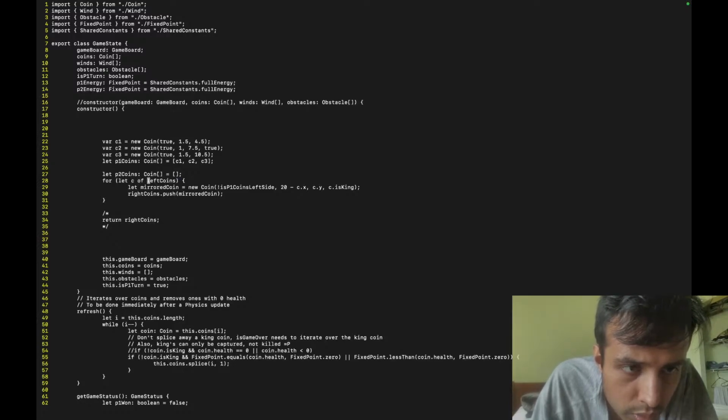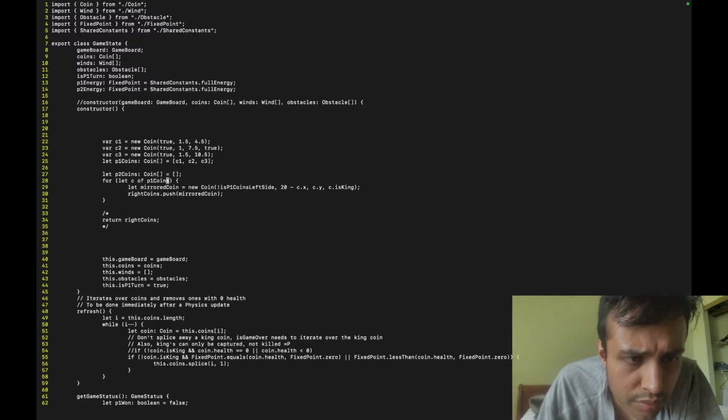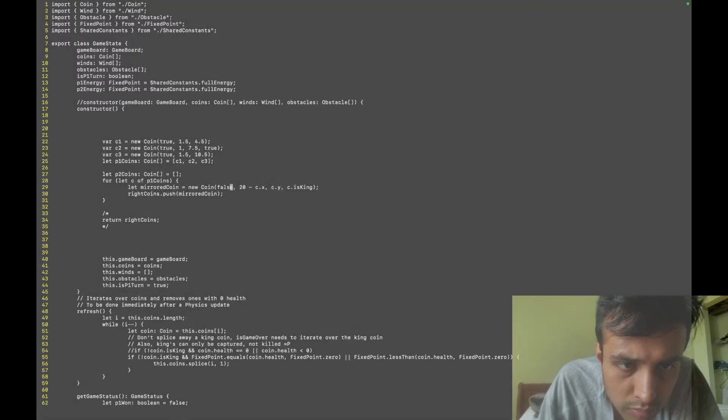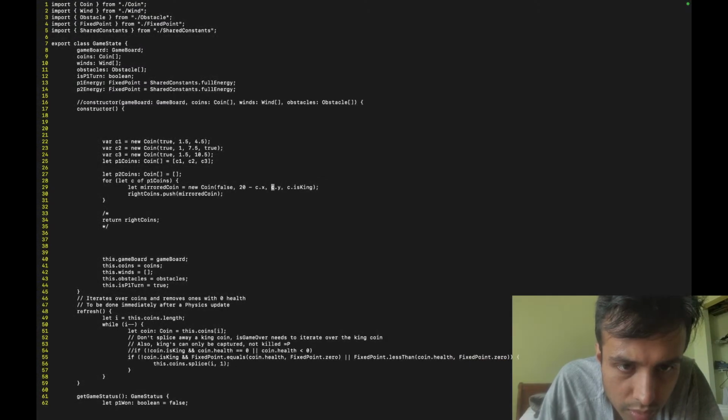So for each of the P1 coins, what we're going to do is call mirrored. So mirrored, this one would be false, and we flip it and do that.